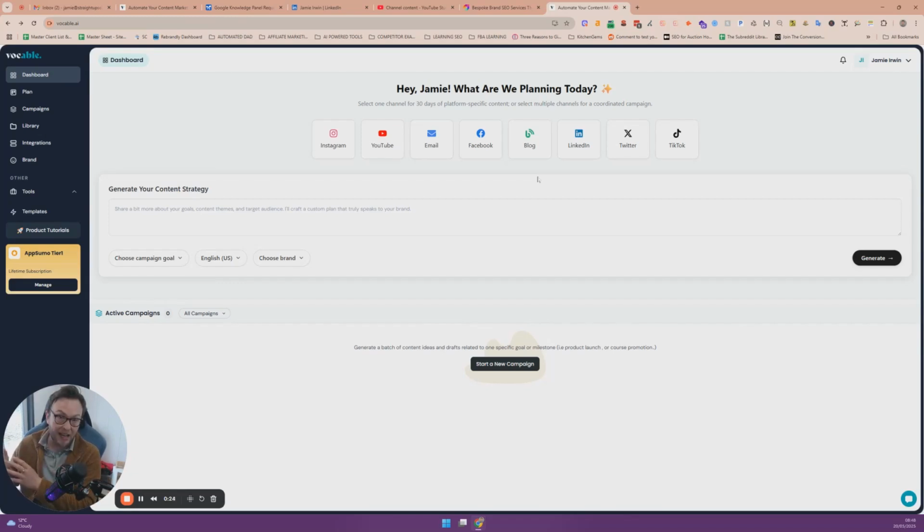It's an area lacking, i.e. personal brand across multiple networks. So what I want to do is have somewhere a platform where I can create one thing and it will chop it up and basically put it across lots of different platforms. And without going into Vocable and reading too much about it, that's what I've gained understanding of what this actually does. So without further ado, I want to just jump in really quickly and introduce you guys to Vocable.ai.